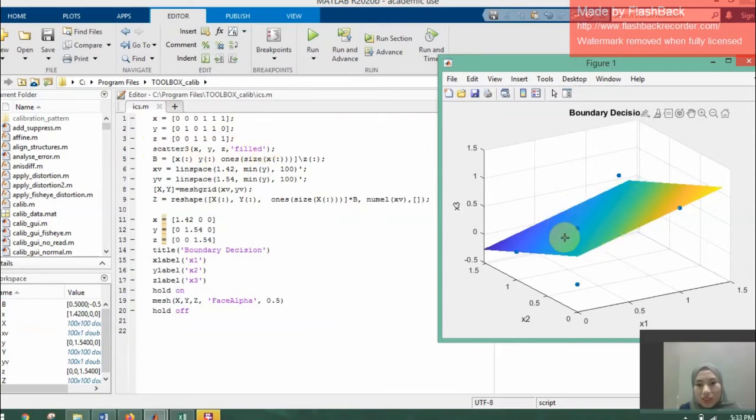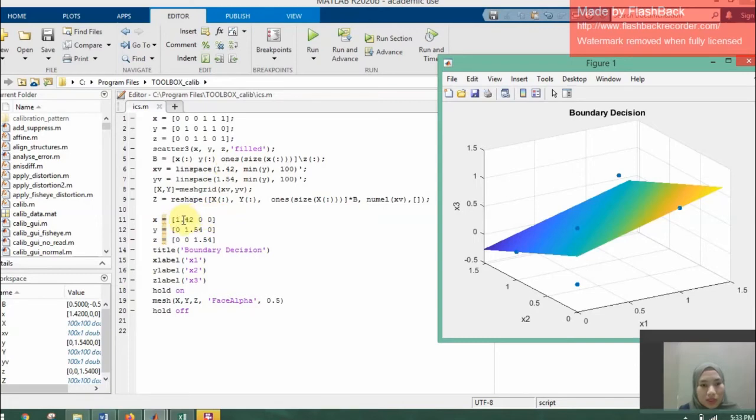the boundary decision. Then we just follow the existing coding and we insert the new x value, which is 1.42, while y is 1.54. So in this column we insert the values of x, y and z.